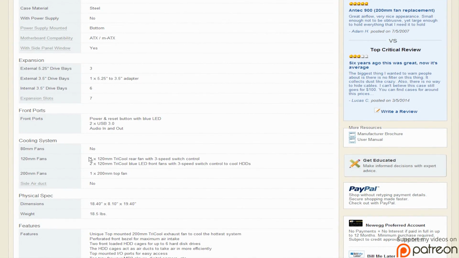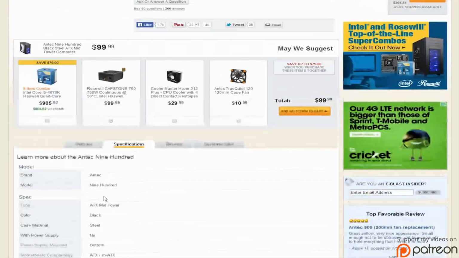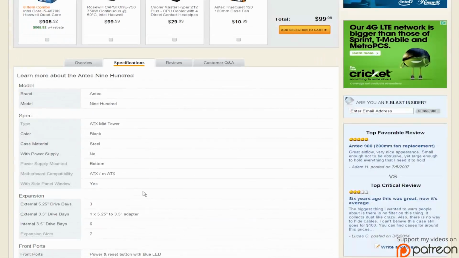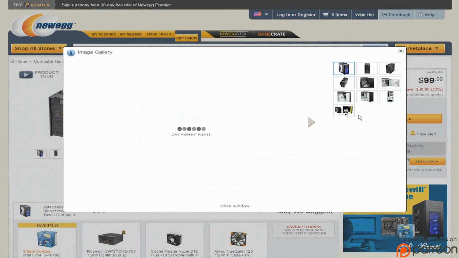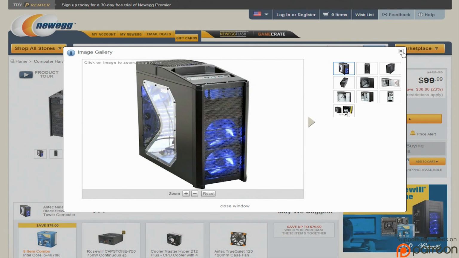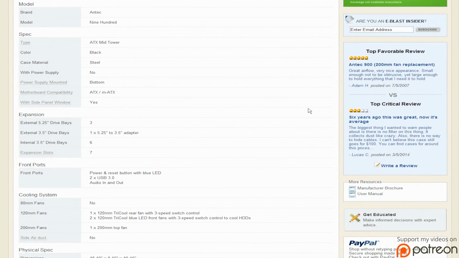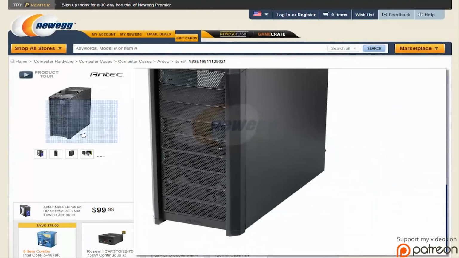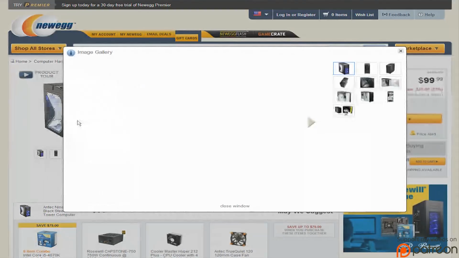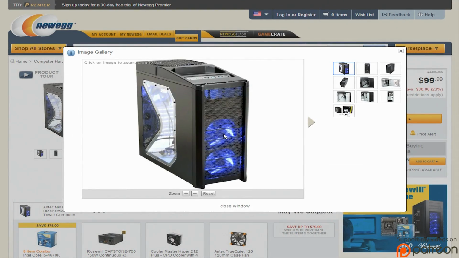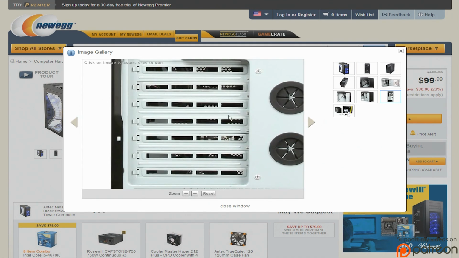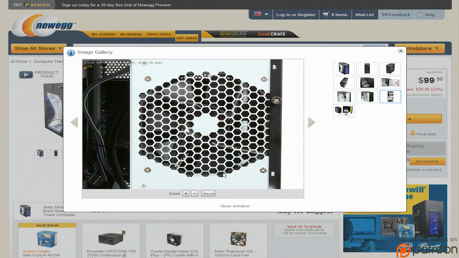And then here it says the fans that are installed, 120 millimeter fan. Let me see if I could show you these that are installed. So it has 2 front, and 1 rear. Okay, so it's pretty standard. So here, these are the 120 millimeter fans. Here's 1, 2, and then there's the back 120. And here's a good average to give you a good idea of the size of the fan. So here's a 120 millimeter, so it's 120 this way, 120 this way.